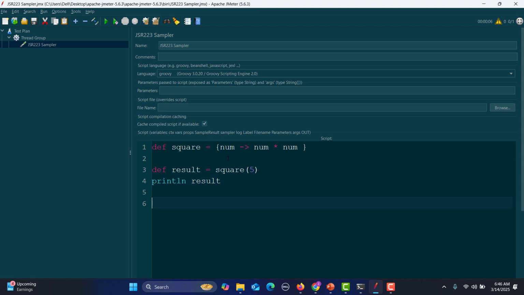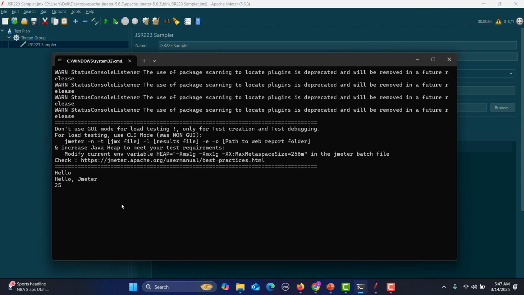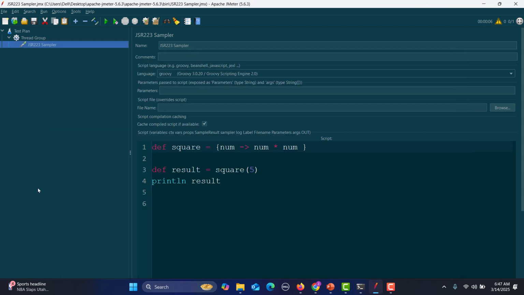So this will return a value, because we are saying num into num. Here we are passing the value 5. So 5 into 5 is 25. It should return a 25 value if we run this one. Let's go here, and you see that 25 got printed.